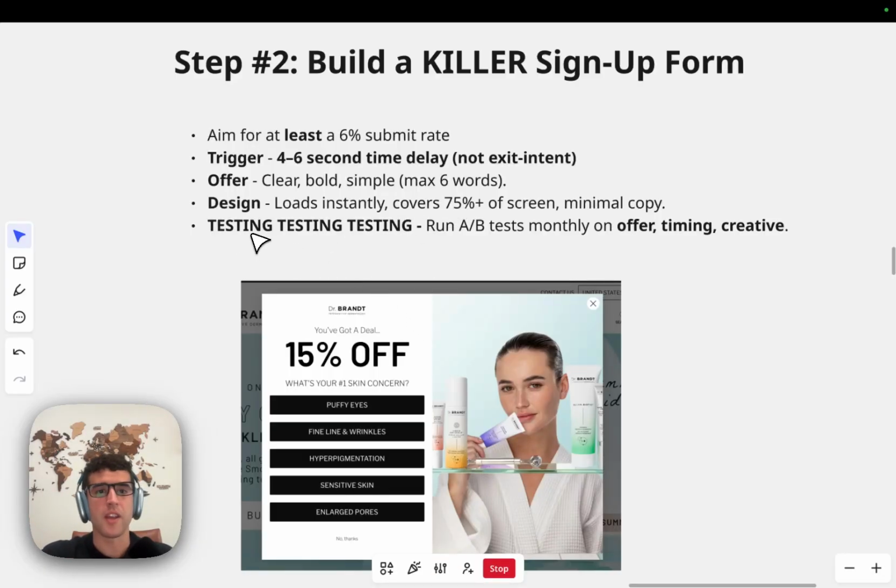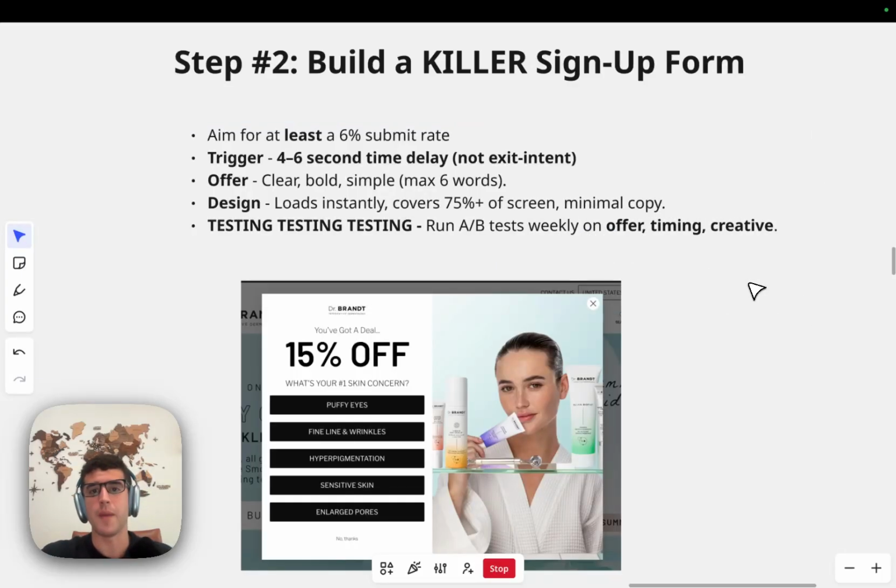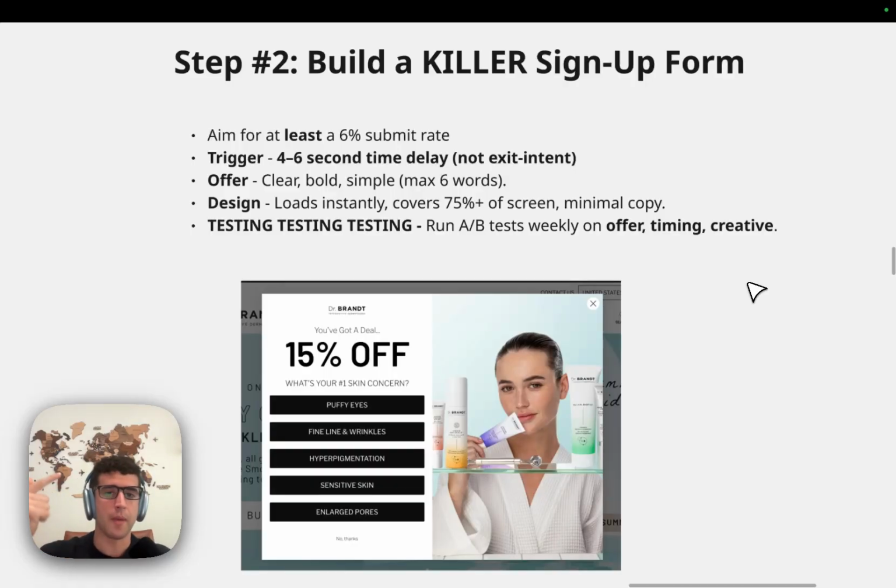And as you can see here by my lots of caps lock, you want to be running A/B tests. I need to change this, honestly. Let me do weekly here. You should be running A/B tests weekly on your form. It's too high leverage to not run it weekly, okay? You should be testing the offer, the timing, the images in the form. We've done image versus no image. And for some reason, sometimes for some audiences, the no image form just performs better. It looks uglier, but it performs better. So at the end of the day, you have to play with these things. The sign-up form is too important not to do that with.